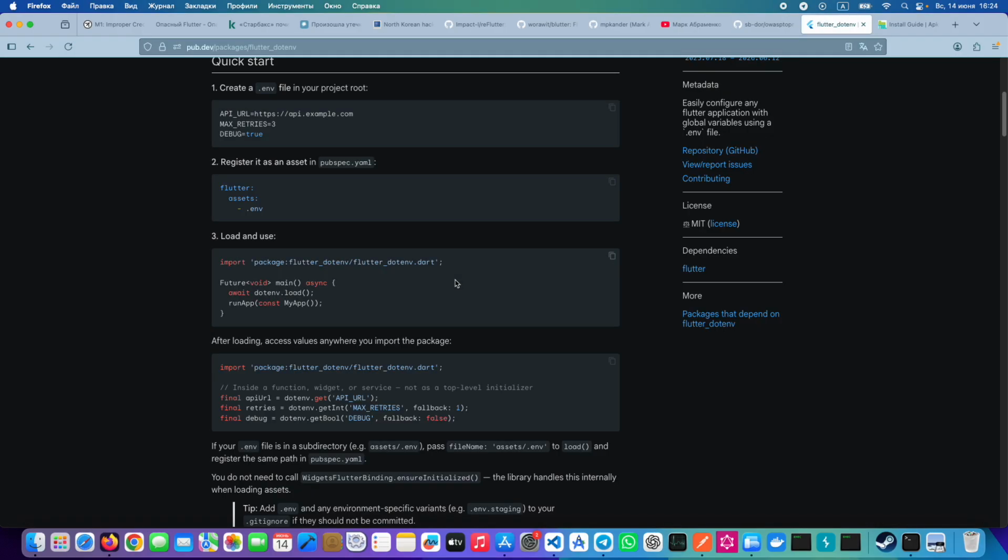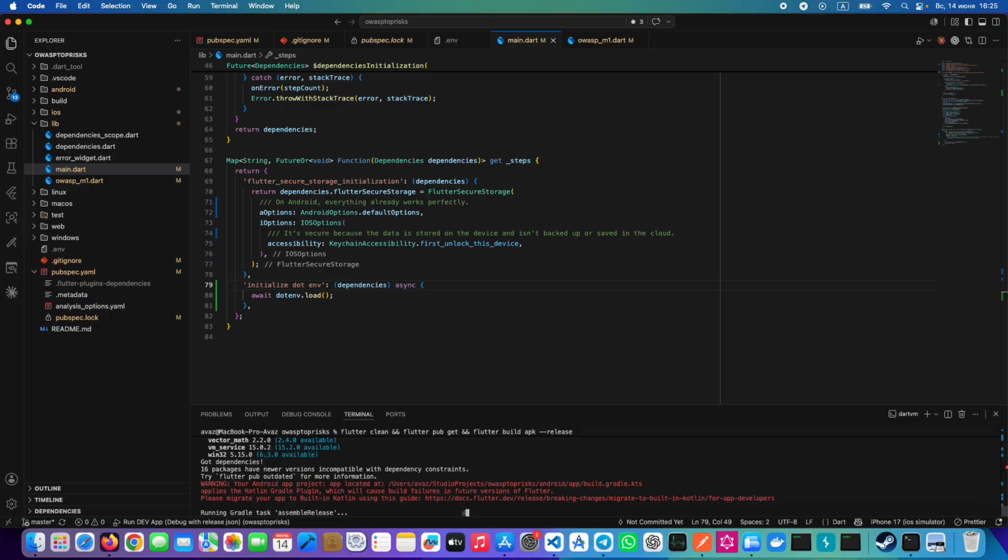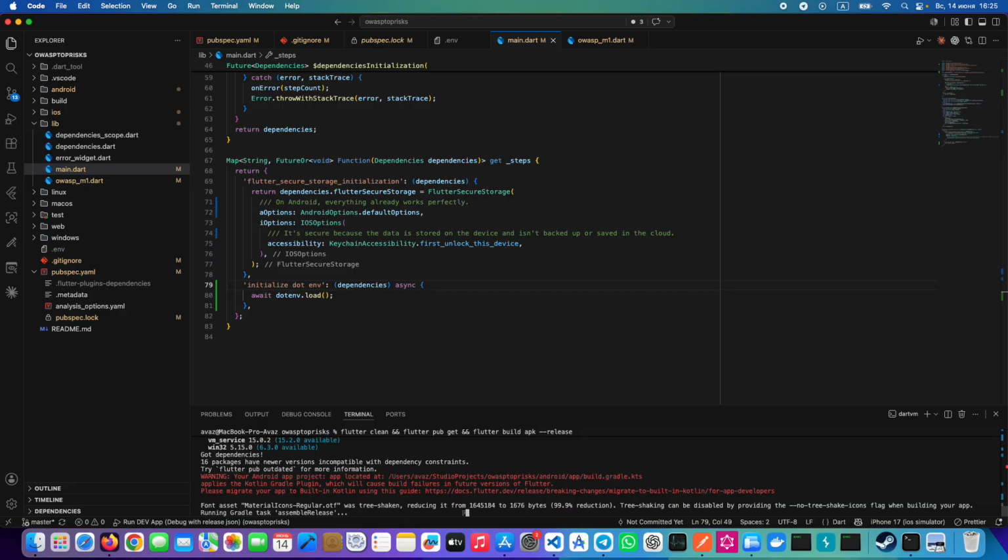I guess that is the problem here. Then it loads from the assets and puts it inside the assets, I guess. Let's check it out. I haven't used that flutter_dotenv for about two or three years, since I learned that the .env file can be exposed inside the assets, so that is why I'm not using this one anymore.